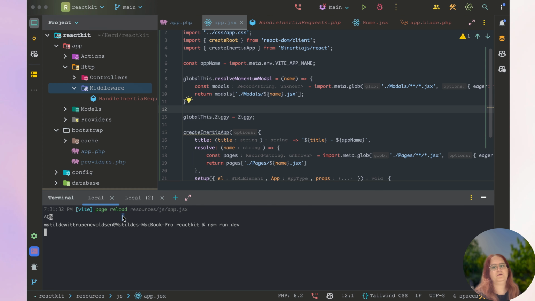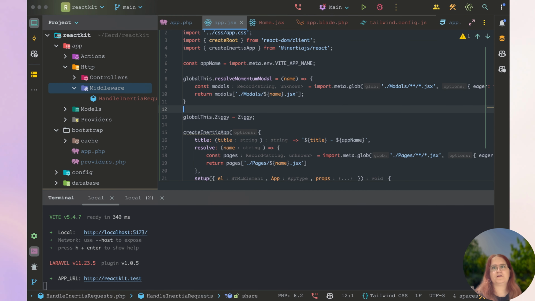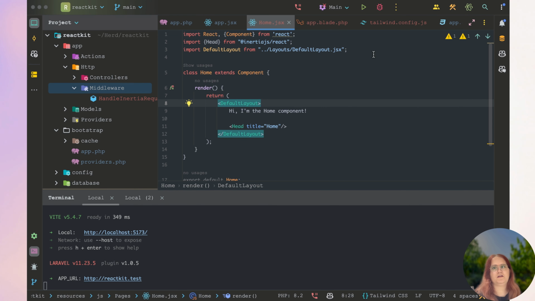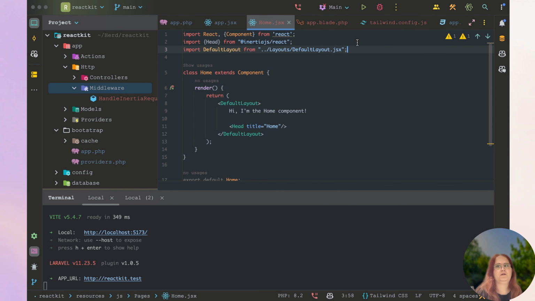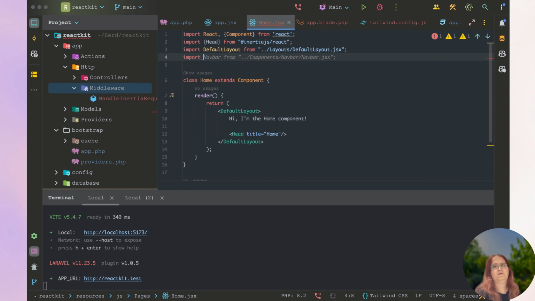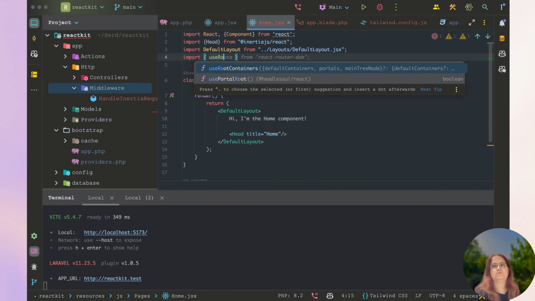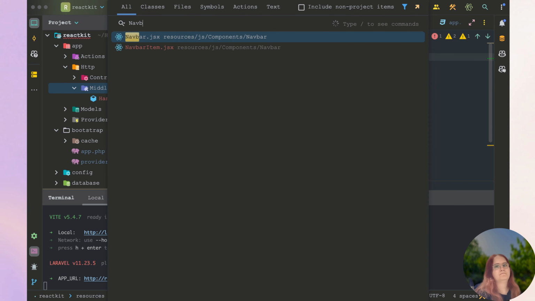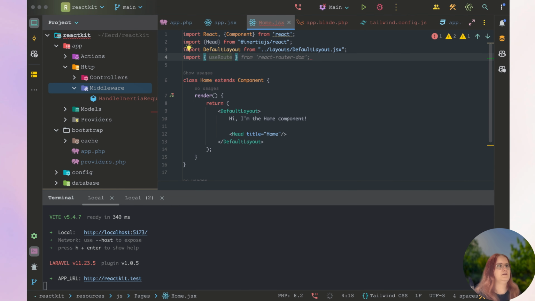So let's go ahead and restart npm. I'm going to go inside here and see if we can print out a route, just for now, just to see what it looks like. So we say useRoute, and in this case we need to do this in our navbar later on. We need to actually just import route, sorry.